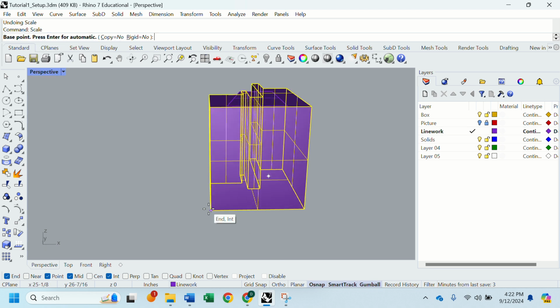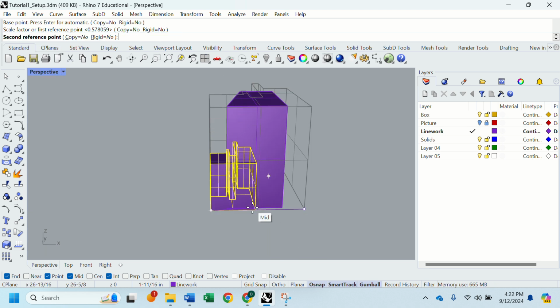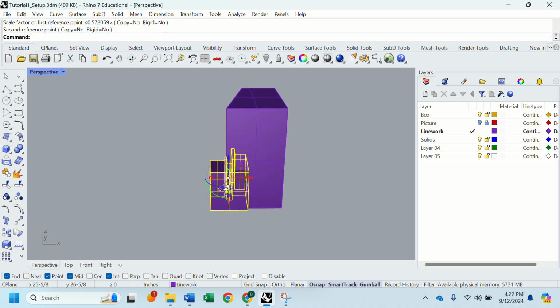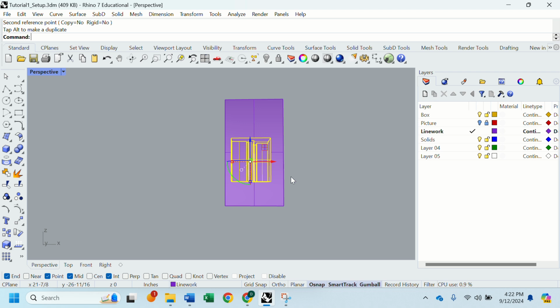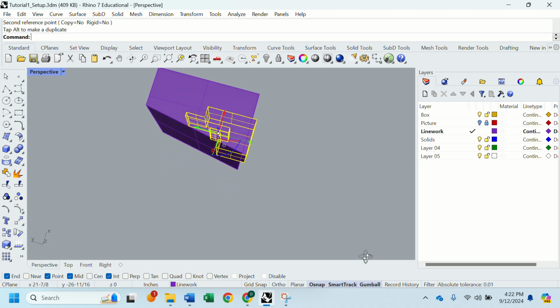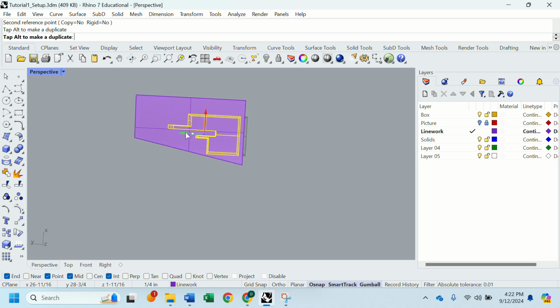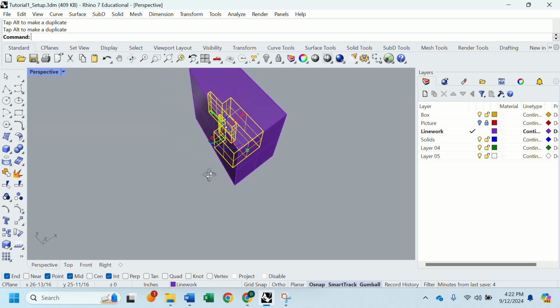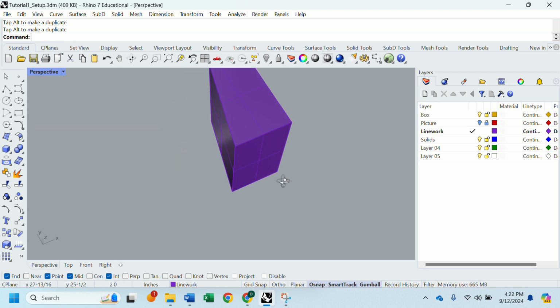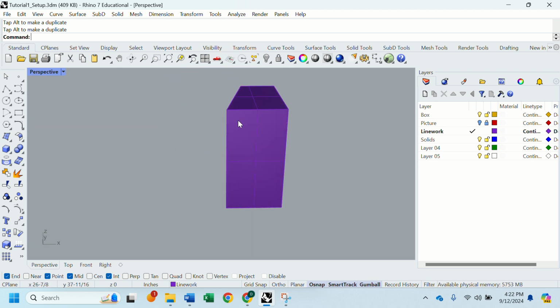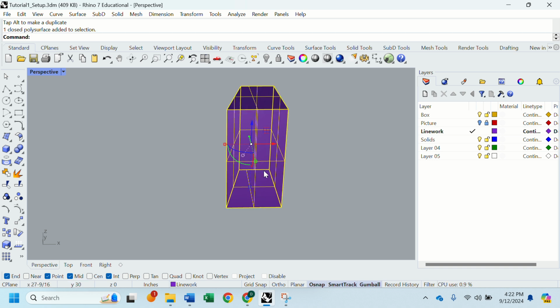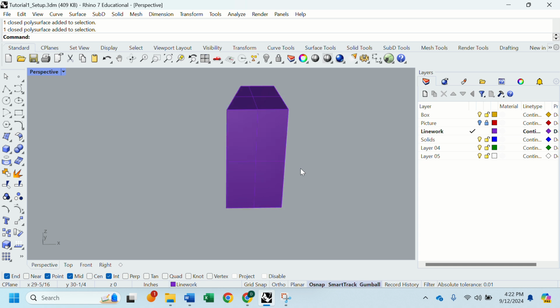And I'm going to make it significantly smaller. That way we can make sure that it's going to fit. So if I bring it over here, yeah, we can see that in that dimension it's going to fit, and in this dimension it's going to fit. Now, one of the things that Rhino will not do is you can't just make a Boolean difference command with this one and that object that's in the middle, okay? So there's something that we have to do first.